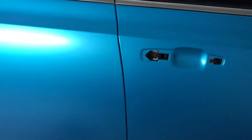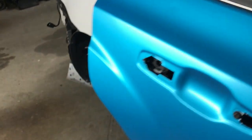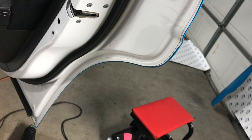So this door is completely done. Gapped up real nice. Oh, well, that's perfect. You don't see why, that's the whole plan. Got it all tucked down around the side.